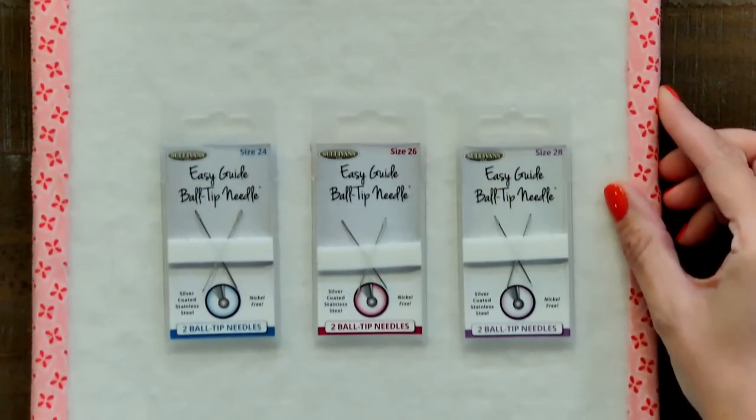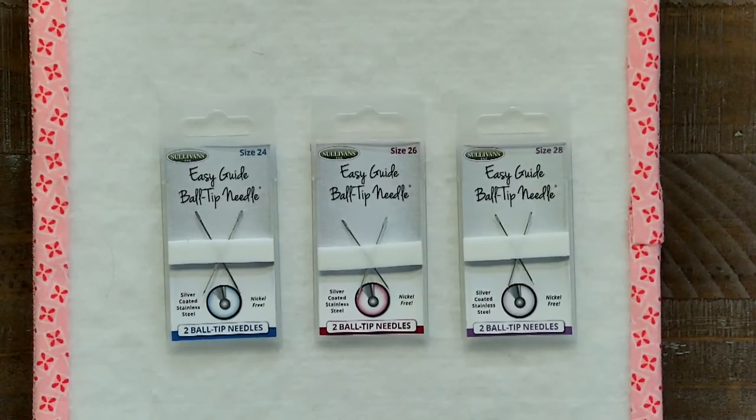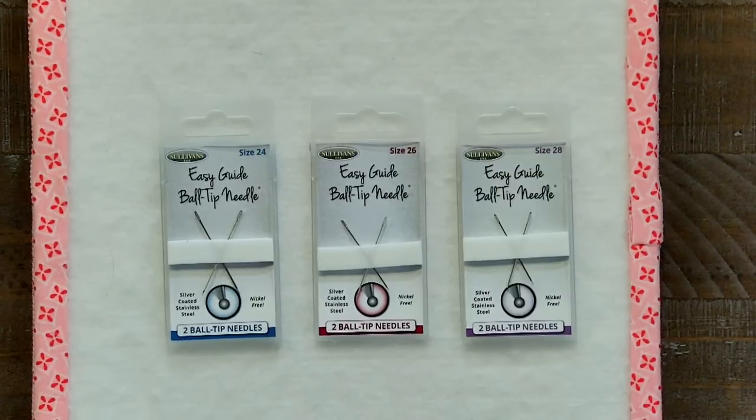Another brand is called Sullivan's. This is also a company that is really well known in the quilting industry versus the cross stitch industry. These come in packages of two ball tip needles. They're size 24, 26 and 28.